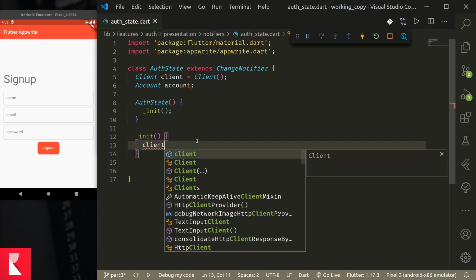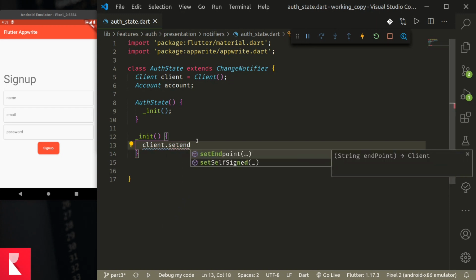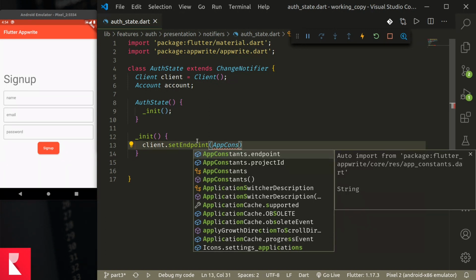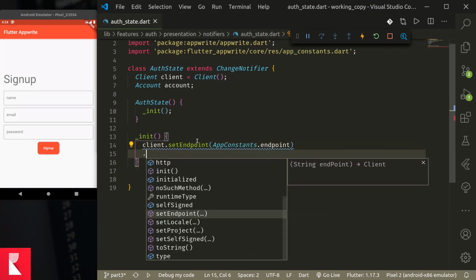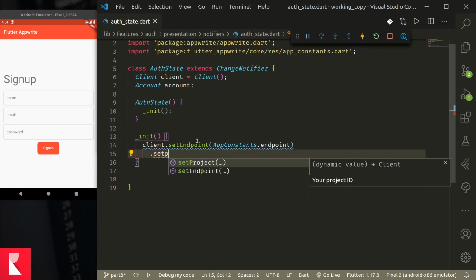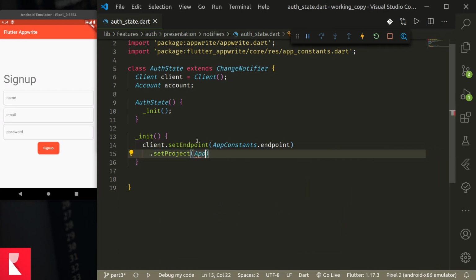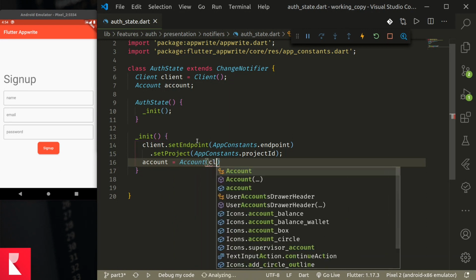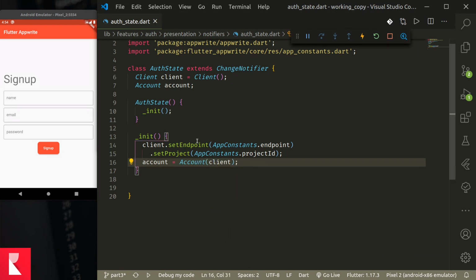So client dot set endpoint, we'll use our AppConstants dot endpoint, then set project, AppConstants dot project ID. Next, account should be created with an instance of the client.